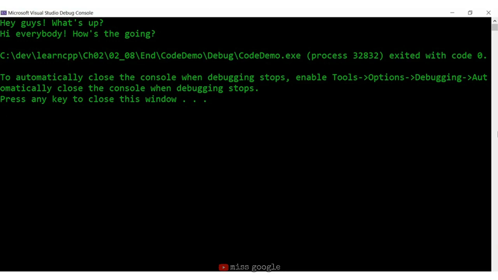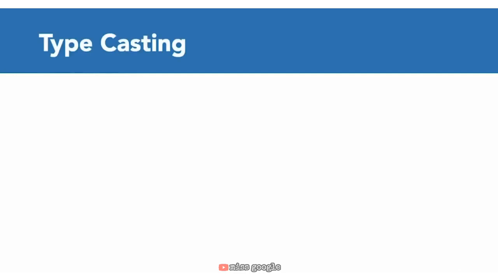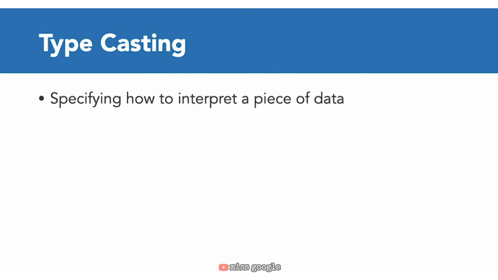It's time to talk about typecasting, one of the most valuable elements of C++, which gives you virtually full control of the data you're working with. Simply put, typecasting is specifying how to interpret a piece of data. It's useful for converting data types.